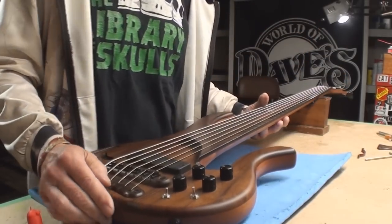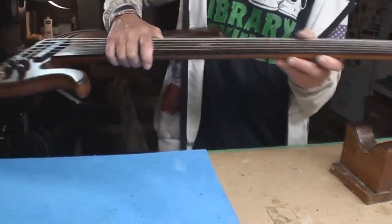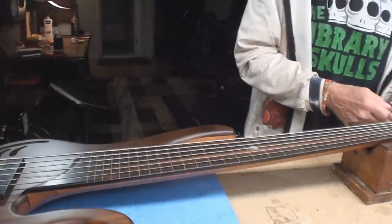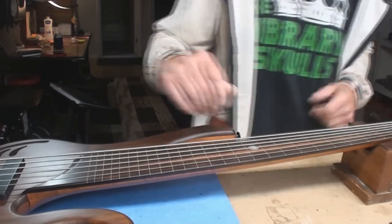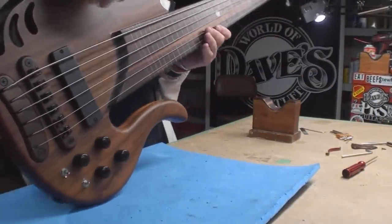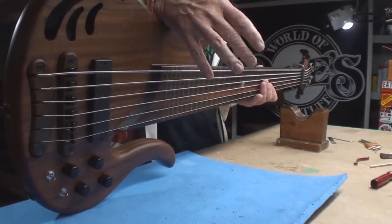Back to the truss rod adjustment. What I did notice before I went any farther is this adjustable nut thing is set way too low, so I'm still not sure it's where it should be. Bass side seems okay; treble side still needs to come up a bit. Unfortunately you've got to loosen everything off and retune. On a guitar with one truss rod you have one relief — on this one I want to be able to measure on both sides.